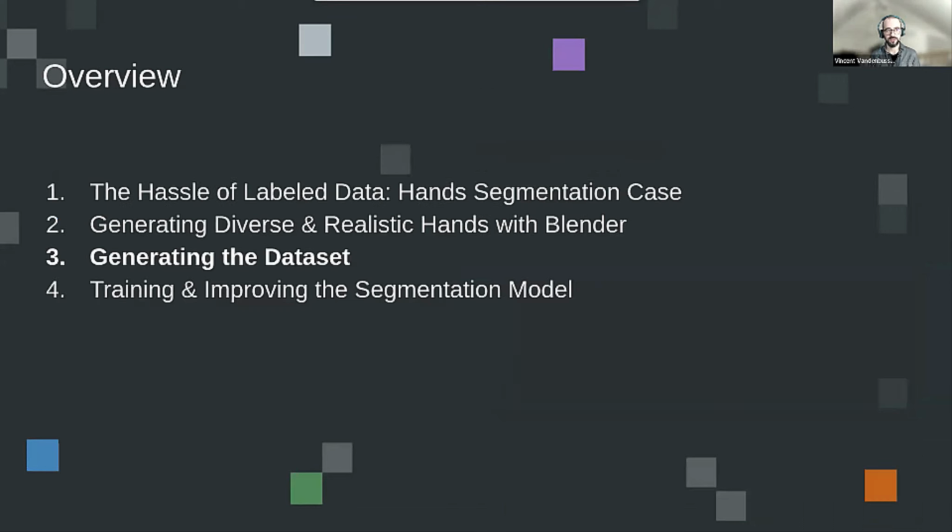All right, so now that we have that, let's go to the next step, which is actually making the dataset. Right now we have a lot of hands, quite diverse. That's cool, but we cannot use that directly. I mean, you could, but it's not so realistic. Usually you want hands to be in a given background, and various backgrounds too.